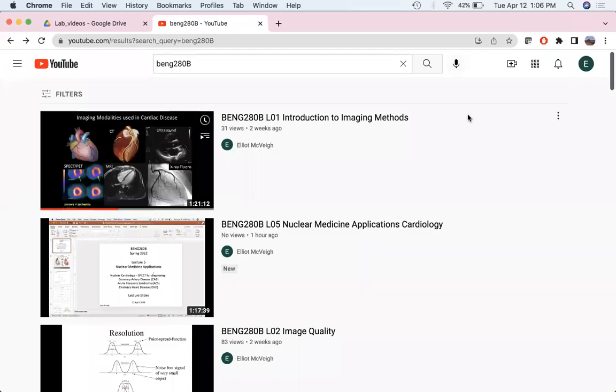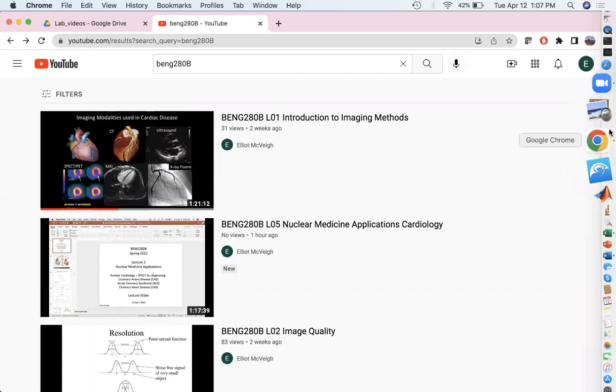Hey there, I'm just going to do a quick demo of some of the critical features of ImageJ or Fiji that you'll need to do the problem set. And thanks for suggesting this, because it'll save you some time.